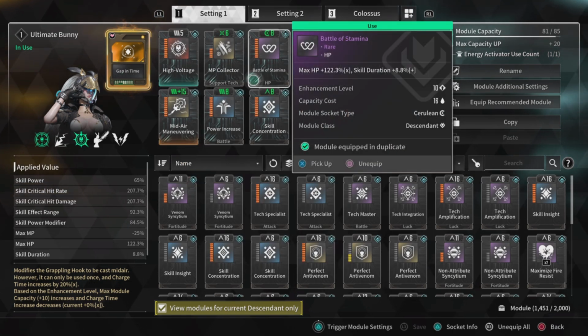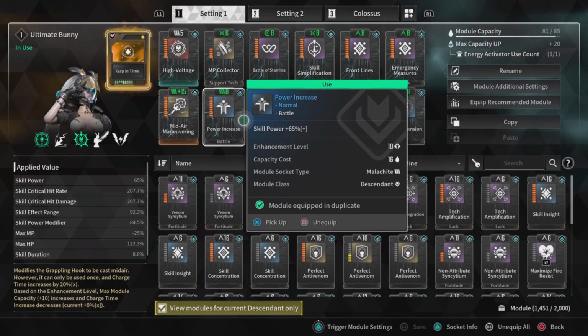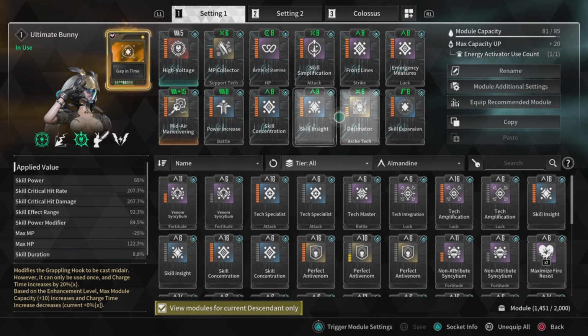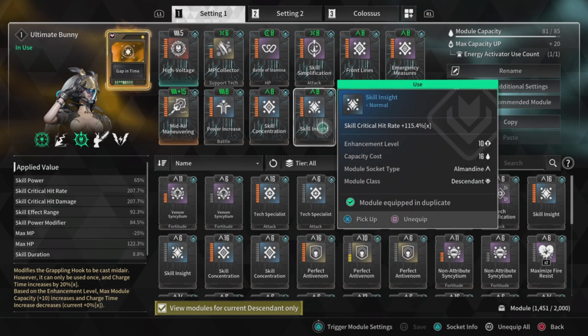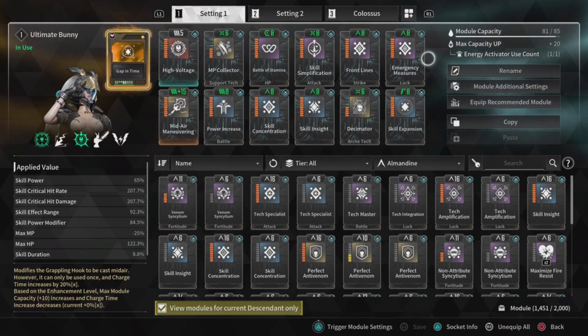is what bunny is about. So to further increase this, we have a whole bunch of damage keys. Those are the good old critical hit combo, I would say quartet: Concentration, Skill Insight, Front Lights, and Emergency Measures.